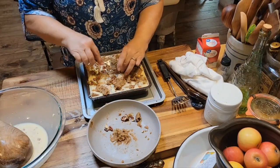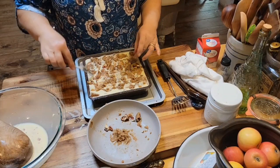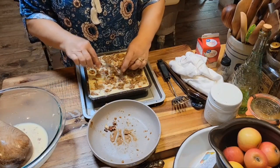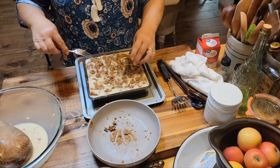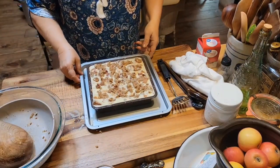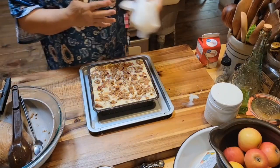If you wanted to, you could put half your bread in, then put some of the pecan mixture, then the rest — like layers. Either way it works. You can also do this with walnuts if you don't have pecans. I know pecans are very expensive. We were blessed with gifts of so many pecans — that's why I canned them. So there we go, we got it in our eight by eight dish. I'm going to put it in a 350° oven and check it after 45 minutes.